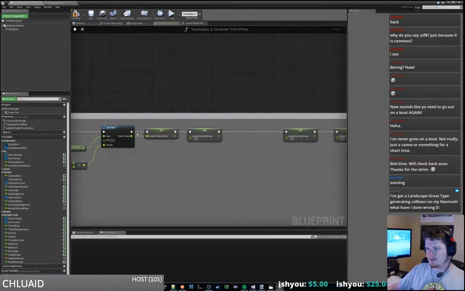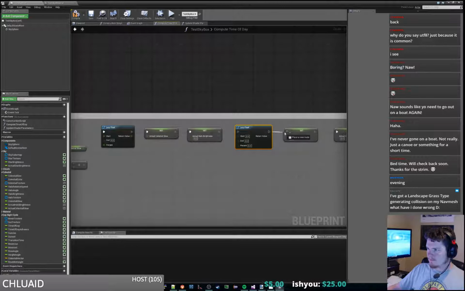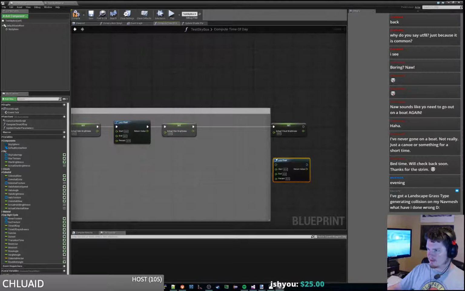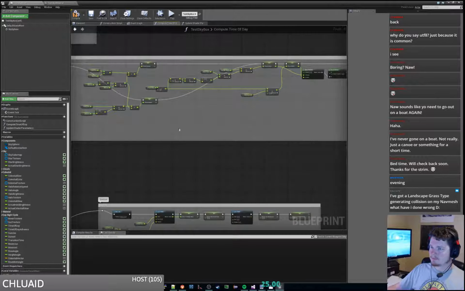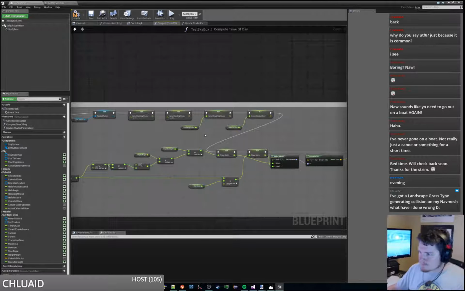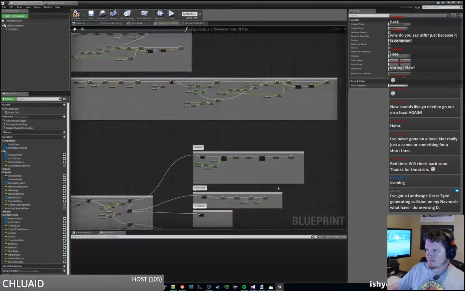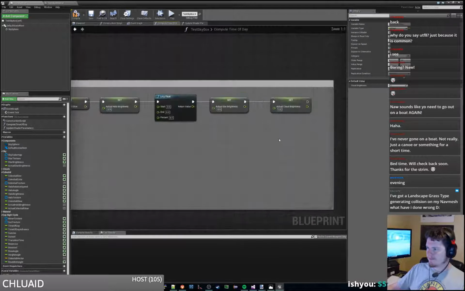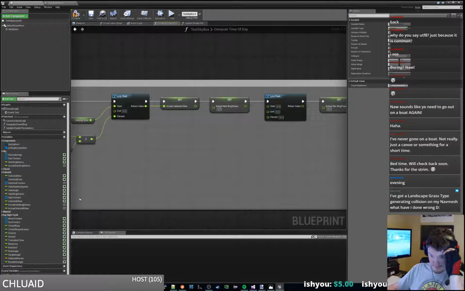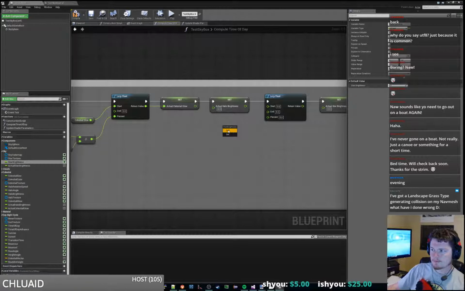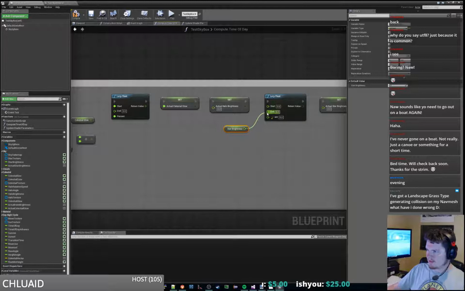Actual star brightness, we do need to interpolate. And same thing for the cloud brightness. The cloud brightness is always going to be the same, so we'll just keep setting that one. Alright, so let's see, star brightness. So we'll end at that and we'll start at 0. And the percent is our percent right here.